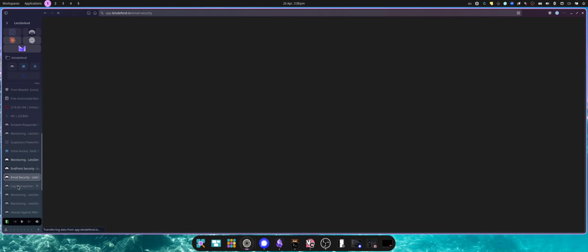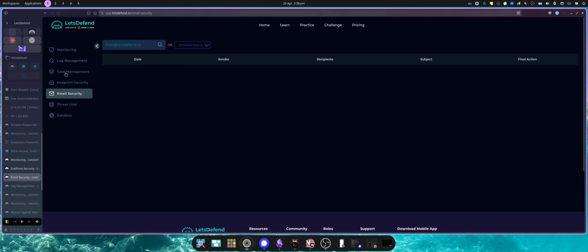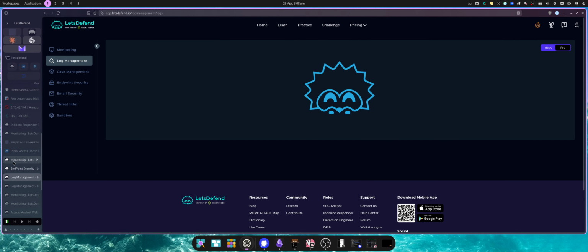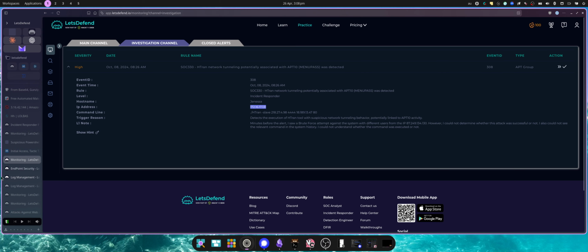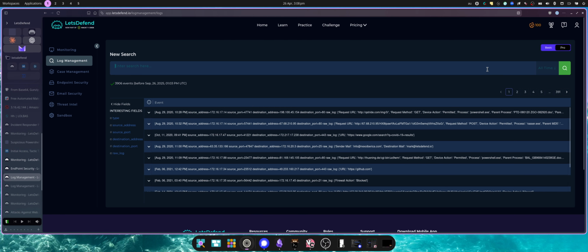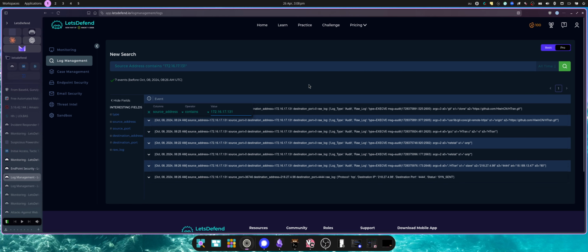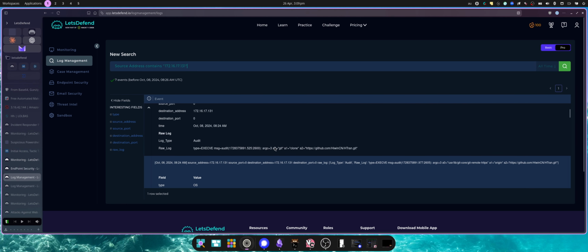Okay. If we go to our logs, let's get our endpoint. 8th of October. And go source address. So this is our git clone. Oh, looks like we've actually got system logs.